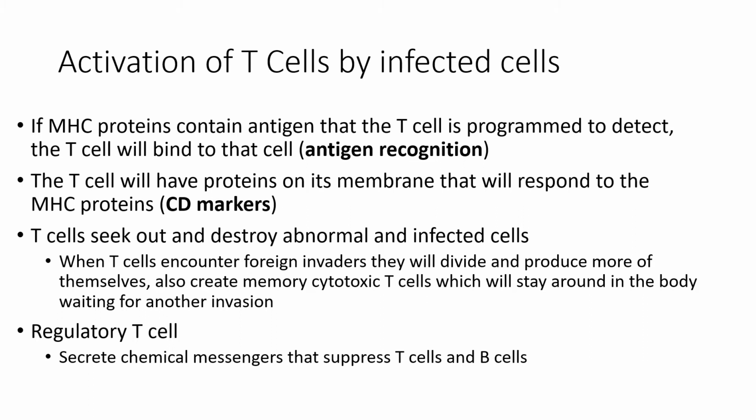Memory T cells, I like to think of them as little cells that carry around a scrapbook or a yearbook, and they can go back to when they had that previous infection and say, okay, how did we handle this? Okay, this is how we handled it. Here, there we go. That is why you can have such a fast response to an illness that you've already encountered. This is going to make it to where you can fight off that infection much quicker than the first time. That's why your response time is a lot faster.